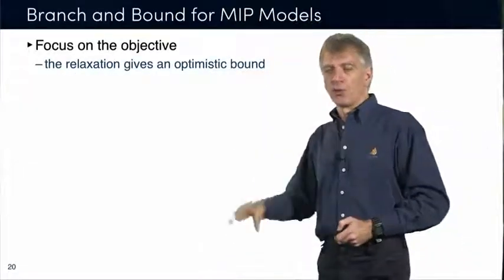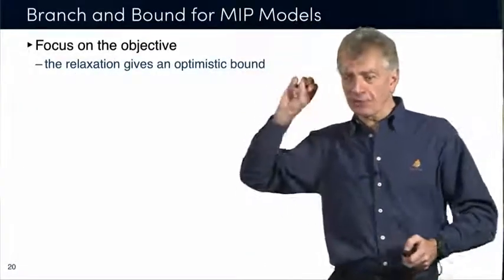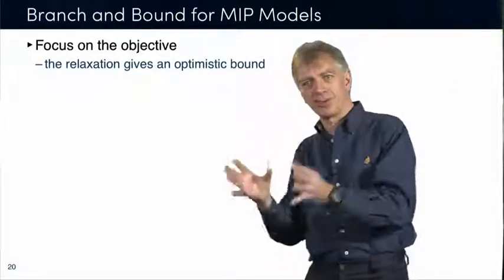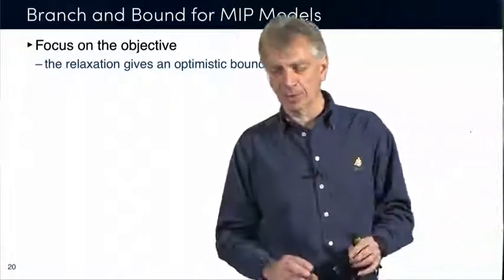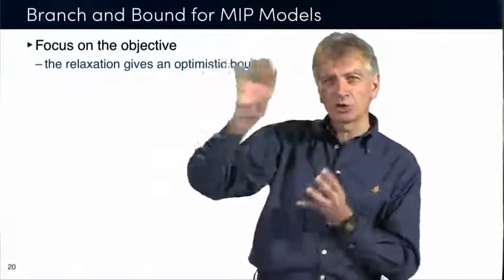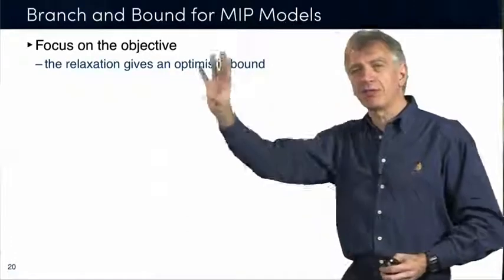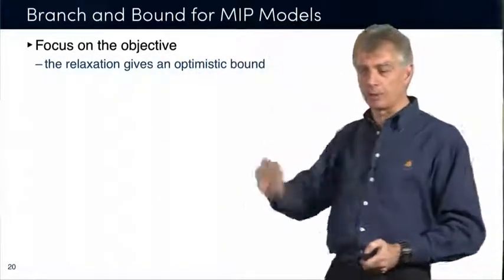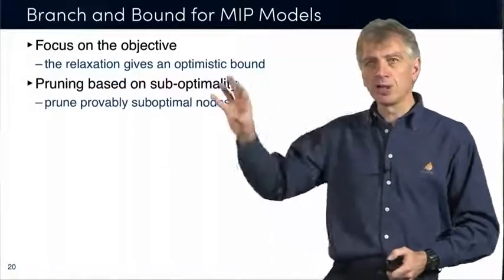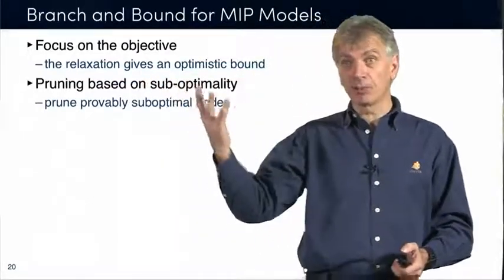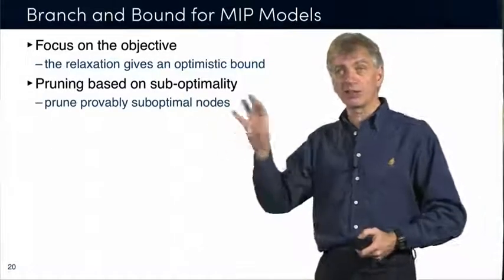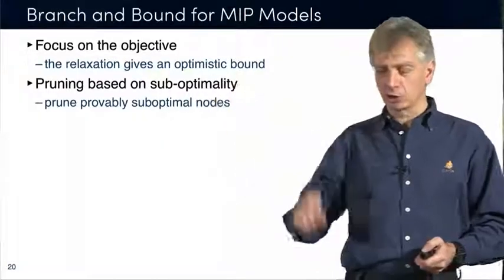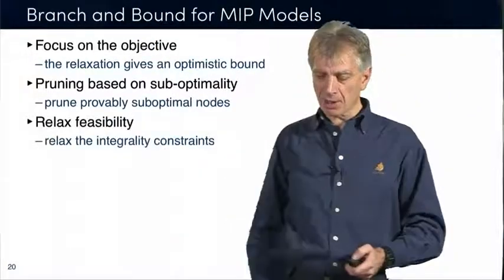Okay? So summarizing what I just said, we are basically focusing on the objective here. Once again, I'm exaggerating. Of course, a MIP system in practice will also focus on some of the constraints, but it's good to exaggerate to drive the point home here. So we are basically focusing on the objective, and the relaxation gives you an optimistic bound of the best value that the MIP can ever get. The pruning is based, obviously, on the objective and suboptimality. So when you detect that the linear relaxation is not better than the best solution you found so far, you just prune it away.